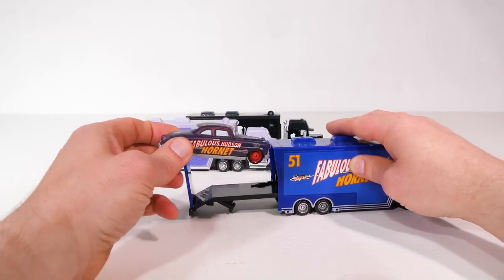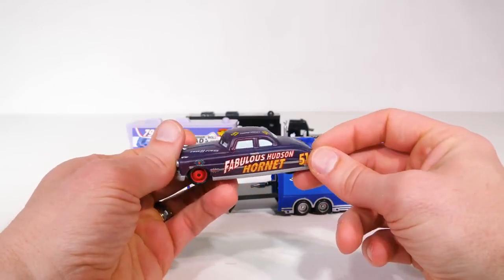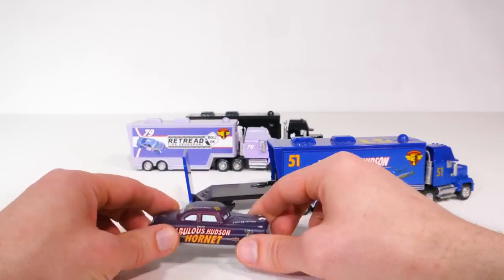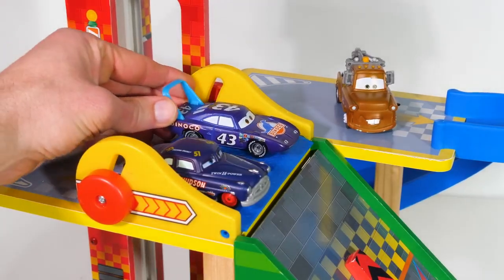He's almost too big for his trailer, but that's okay. Wow, I love the curves on this classic vehicle. Hudson holds a ton of records, including most wins in a single season. But he's getting up in age, so we'll see how he does in today's races. Here you go, Hudson. And next to him, the King — off they go.